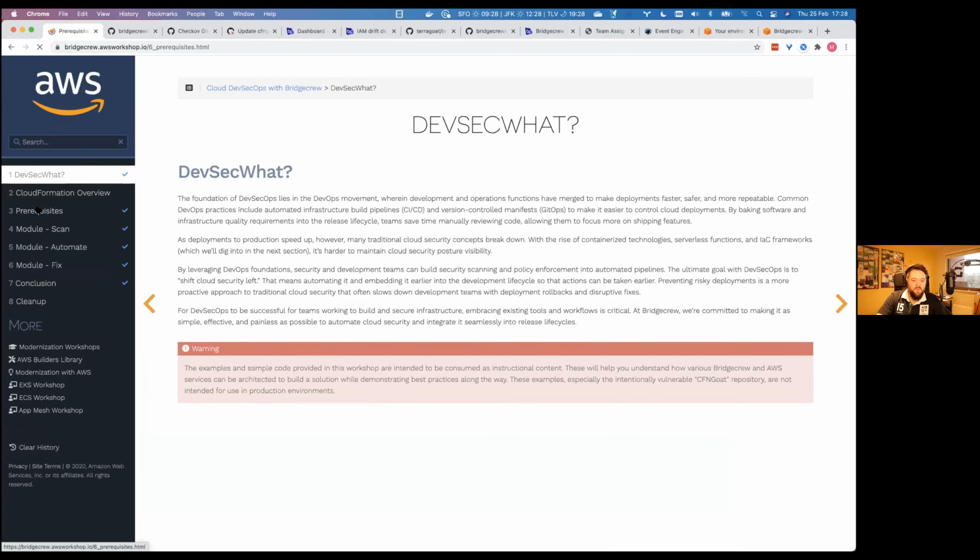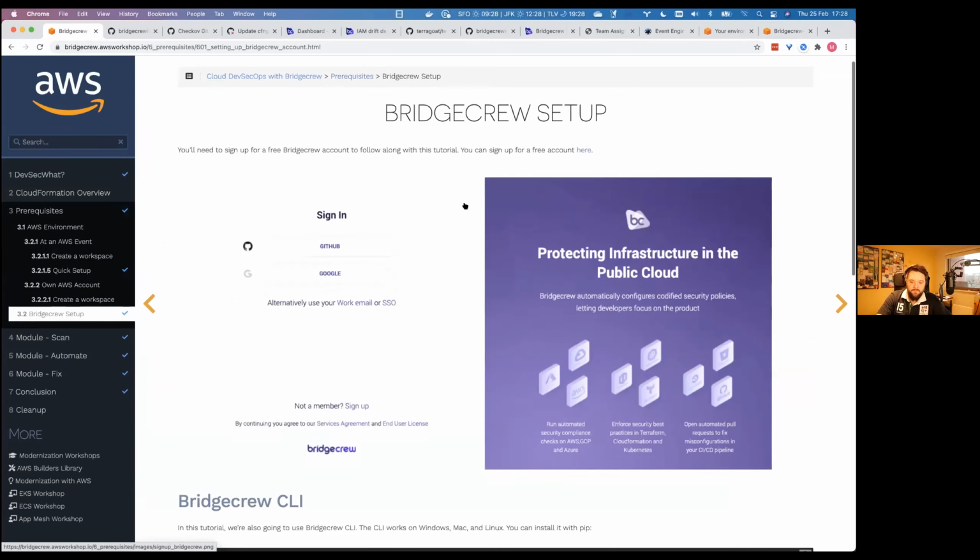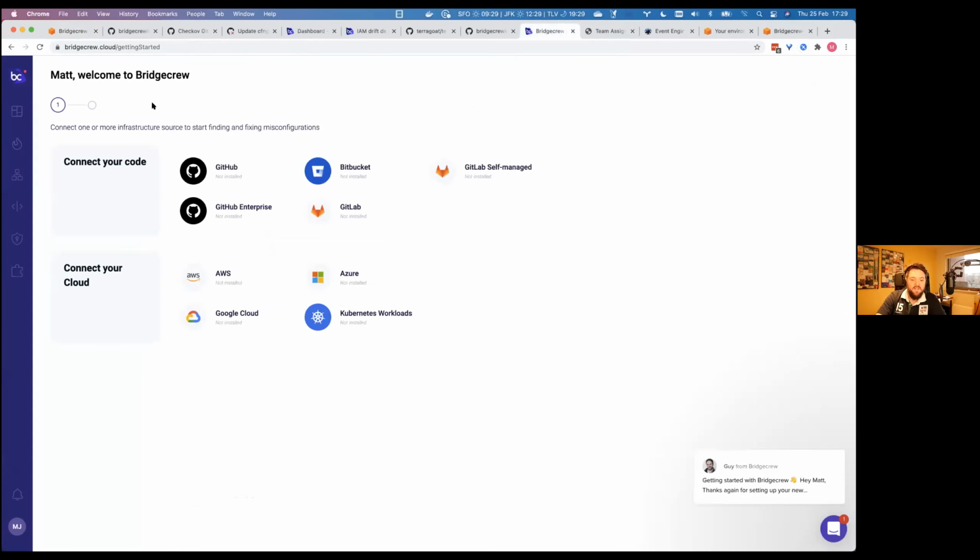So at this point, we are in the Bridgecrew setup of prerequisites. Hopefully you have a Bridgecrew account by now. I think I rambled on long enough about infrastructure as code there, so that gave everyone a bit of time. I have myself signed into my new Bridgecrew account, which I've set up specifically for this workshop, so I'm in the same position as everyone else.